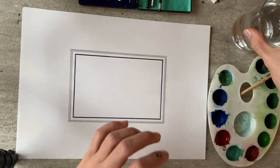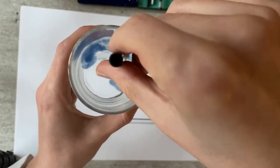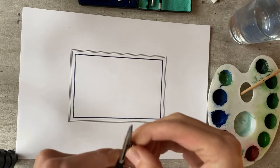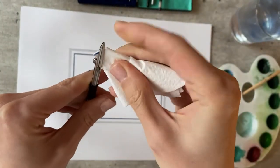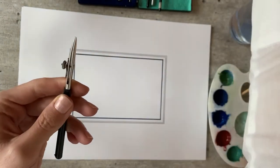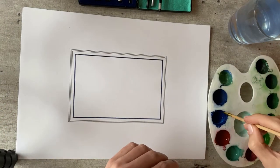Now I will wash my tool in water and I will dry it using a tissue. And it is very important because you need to have a clean tool before using it for another color. Then I want to have a wider and red color border.